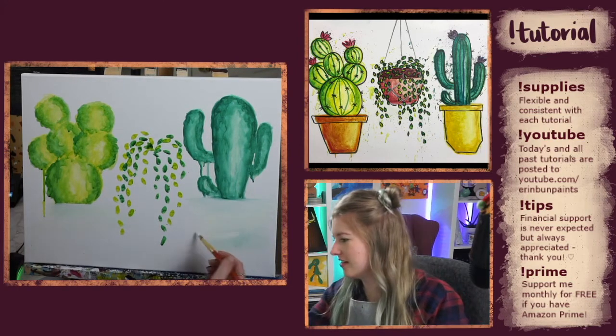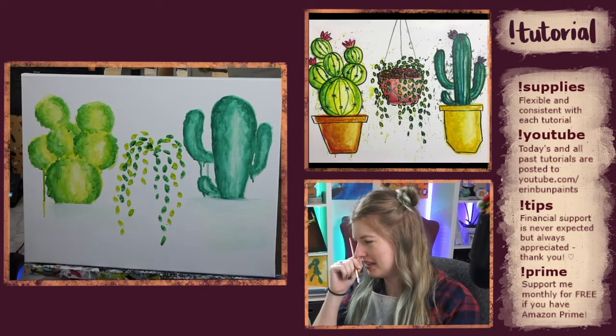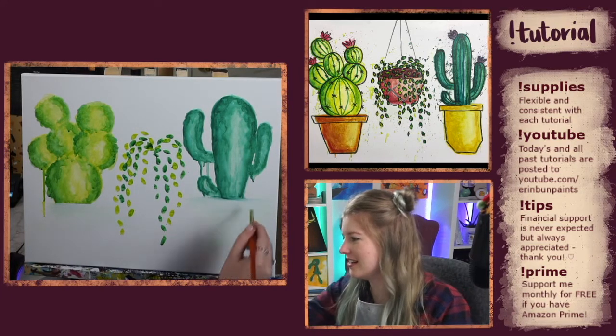It's cozy, not cluttered. Thanks, Heather. I appreciate it. It's a cozy plant. I like that. I like that notion a lot. It's a cozy little area.